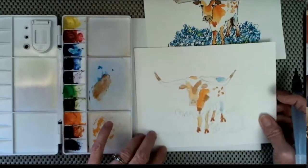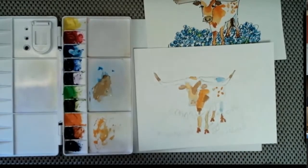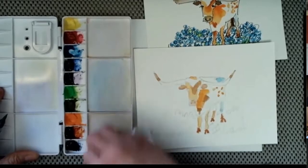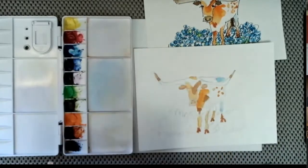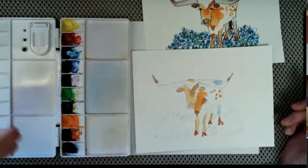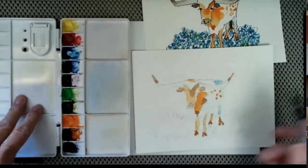So now then, we're going to move on. And I want to make my orange on his face just a little bit brighter. So I'm going to clean my palette now, which I am a real stickler for keeping a clean palette, because if you're not careful and you don't keep a clean palette, most often that is the way you end up getting muddy color. The colors that I've chosen from Daniel Smith are all transparent colors, all of them except this one, which is Serpentine Genuine. It's a little bit opaque, but I really like to teach you about the variety of colors. And if you've got a dirty palette and you're putting the color down, you can't help but pick up some other colors. And that is not very helpful.